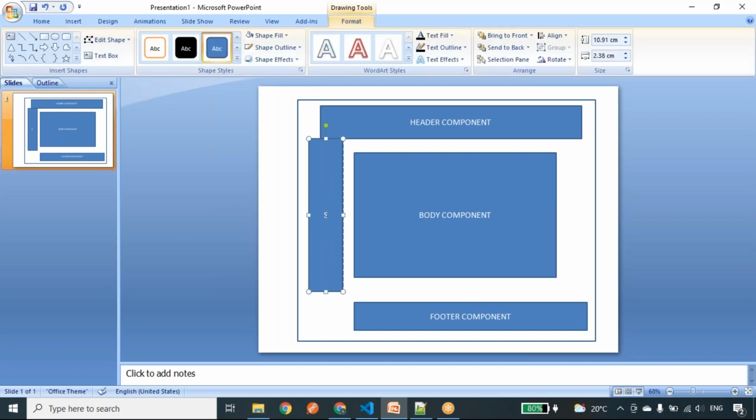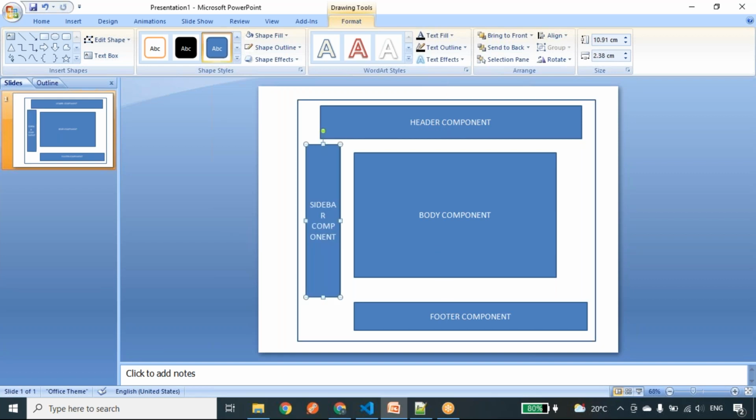So this is the sidebar component. If you consider this entire block as one Angular application or one web application, we are going to divide our Angular application into multiple components, whether it is the header component, the body component, the footer component, or the sidebar component.